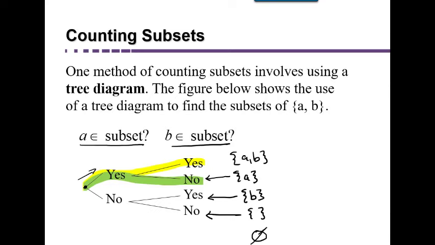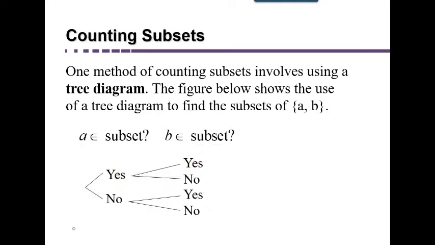I think a lot of times people have trouble reading this because they try to read it in this direction. What you want to do is look at the end of the branch and go backwards. Then there's only one path you can follow, and it'll be more clear that we're talking about a yes and a no. Let's look at this third branch here. Following backward along the branch, you see that it hits yes and no. So this is a situation where A is not in the subset, but B is. And then this last branch, following backwards, hits no and no.